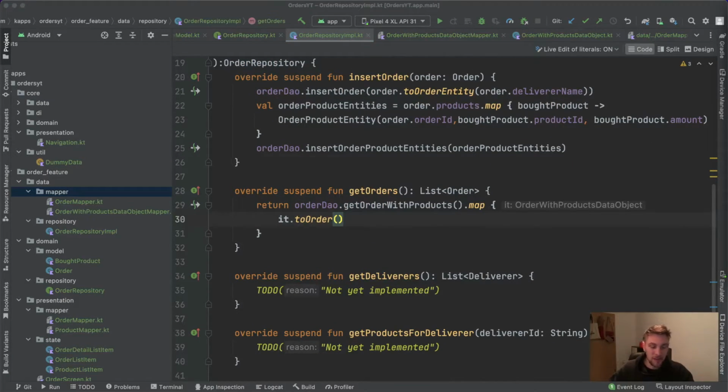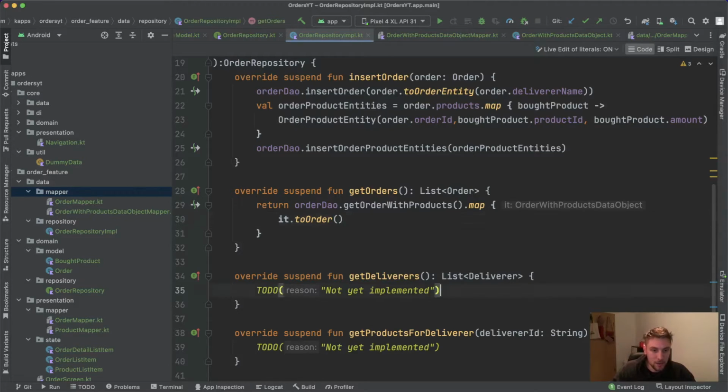But yes, of course, you have a lot of objects, and you also always need to define these mapping functions. And I hope this does not get boring for you, but this is my style when it comes to programming, and I have a lot of good experiences with it. I think it's also really cool to combine this with clean architecture principles. Then you have a really, really clean code structure.